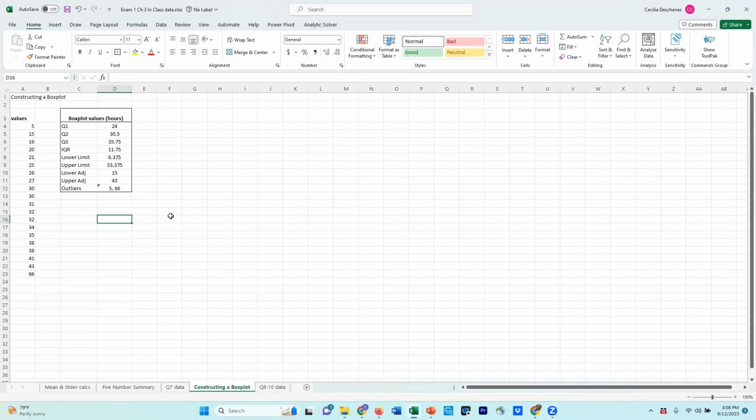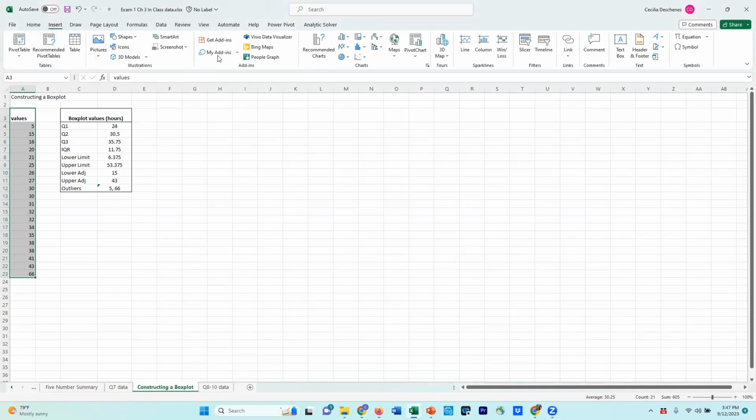If you wanted to then convert this, you would take this on a piece of paper and follow along like I did in class. If you'd rather have Excel make the box plot for you, it's going to make it vertical instead of horizontal. It's the only way it can do it. But in order to do that, I'm going to select the values that we've been working with, and I'm going to go up to Insert. And in Insert in the middle is Charts.